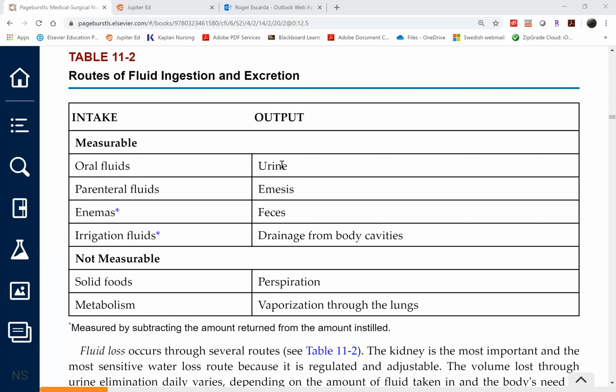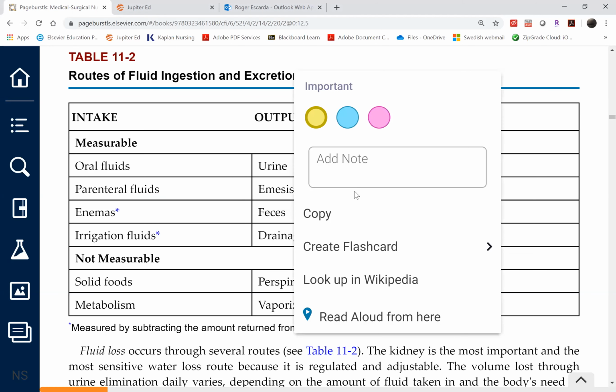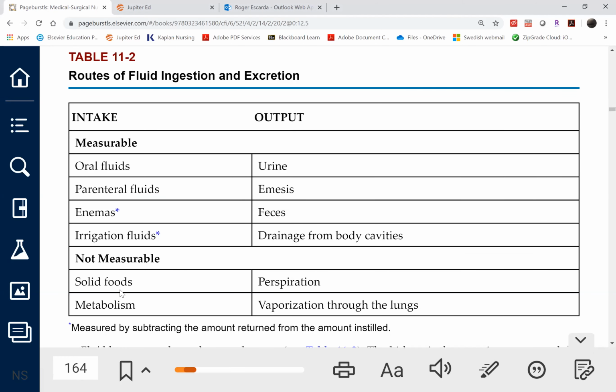All right, so intake and output. So we have measurable and not measurable intake, and in the same way, we also have measurable and insensible fluid loss, or otherwise called unmeasurable output. So obviously anything wet we drink has water. So if we can measure that, then we record it. However, impossible to record are solid foods and also the water produced by chemical equations or through metabolism. Okay.